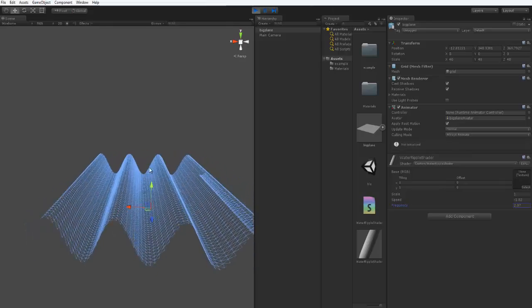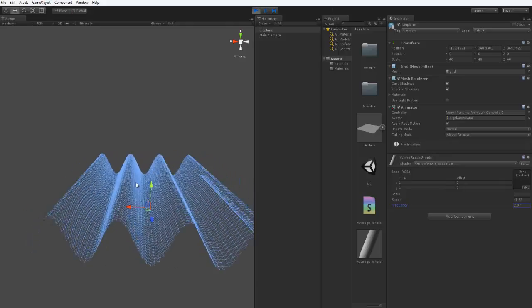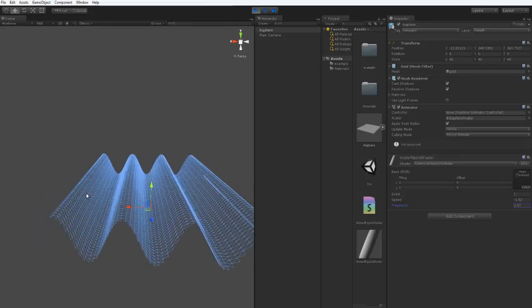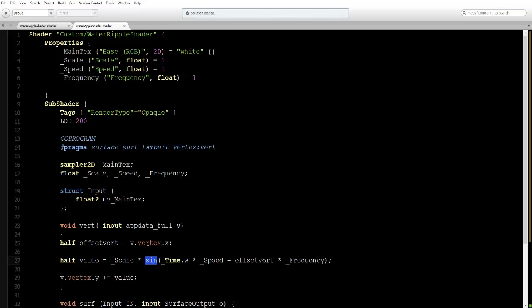But now that we have our sinus wave, we want to try to create a circular wave instead of a horizontal wave. So let's just go back over here, and all we have to do is adjust the offset here until we've got what we want. So let me first show you what we also can do.